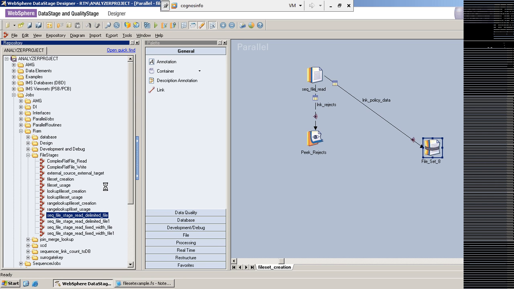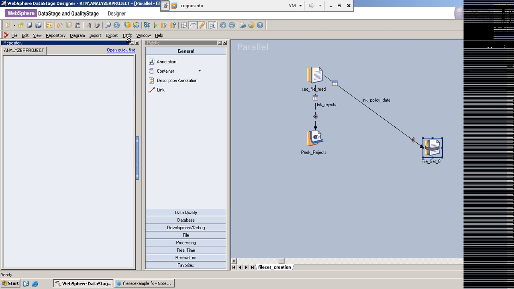Whereas in a data set, I will show you now. What I'm going to do is create a copy of this particular sequential file. Yesterday I showed you how to read the delimited file, right? Once we create this sequential file copy, I will replace that sequential file with a data set at the target. In the data set, I will try to run this particular job on two nodes. I will show that in the Tools menu, the data set management utility is there.